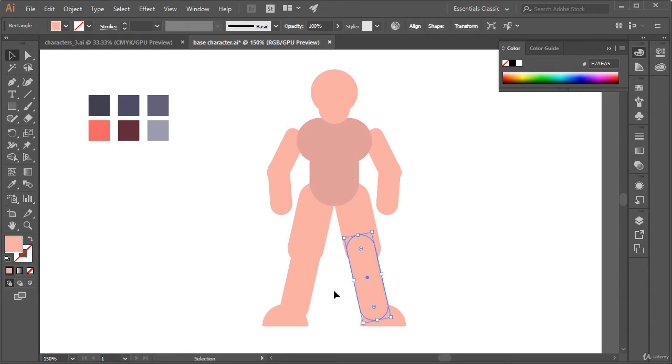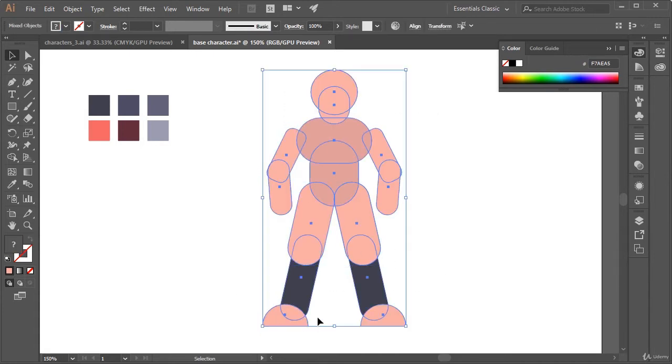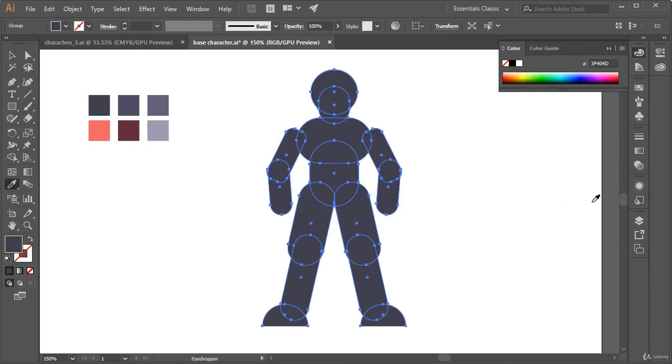So let's select the shins here, and now press I on the keyboard and select the dark color like so, and that will automatically color in these shapes that I wanted. Now if your shapes are still grouped, so say for example everything is still grouped, this will actually change the color for all of the shapes. Now we don't want that.